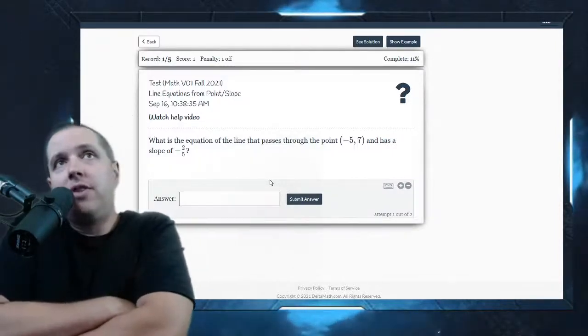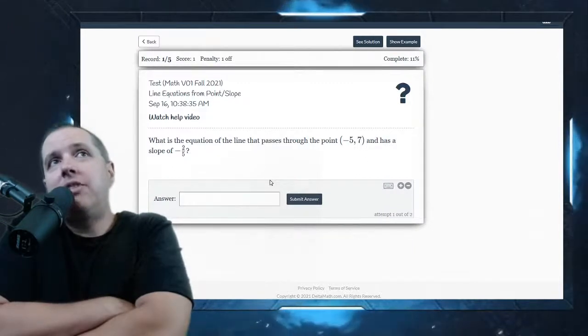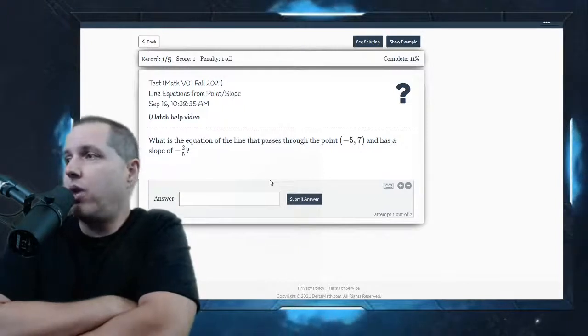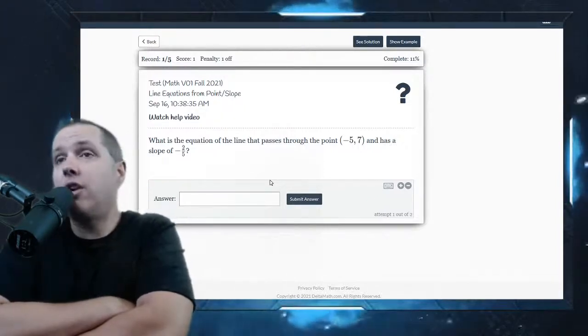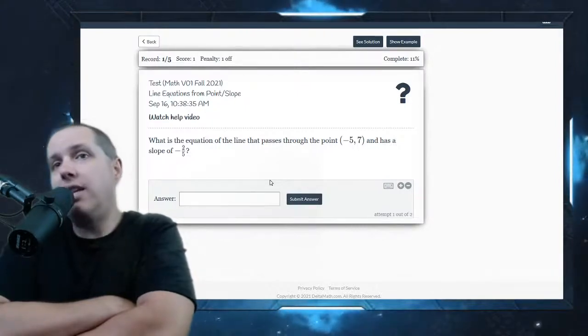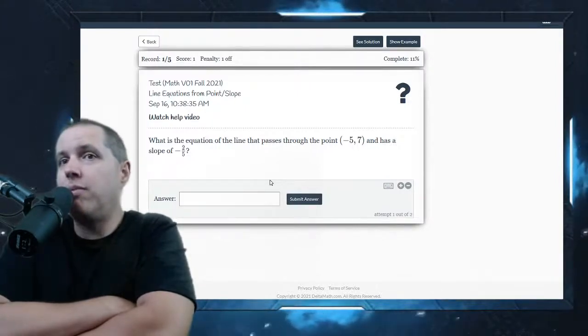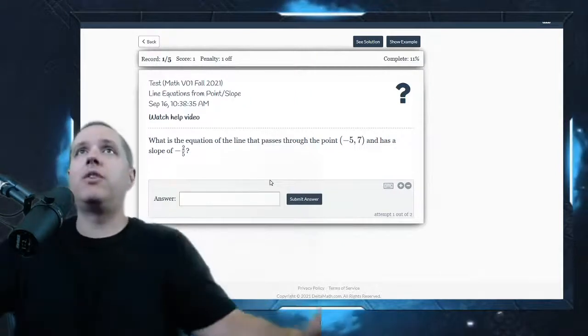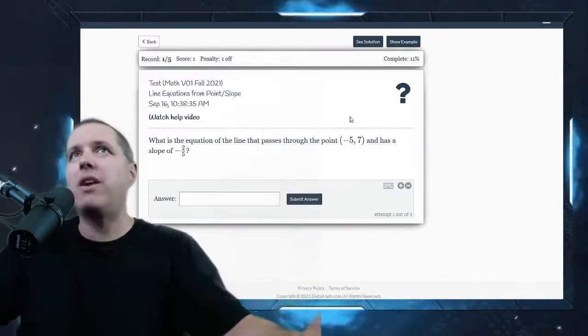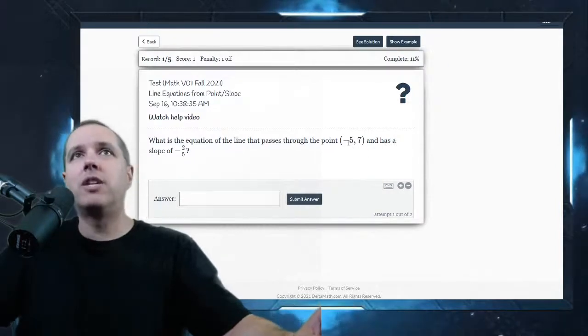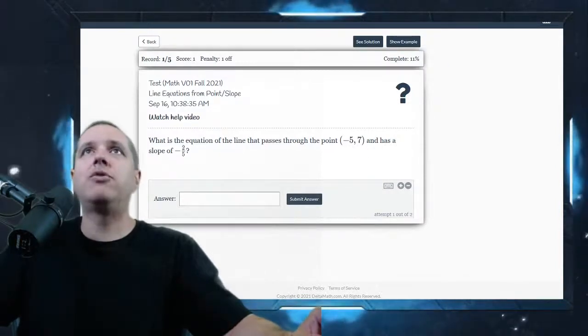What is the equation of the line that passes through the point negative 5, 7 and has a slope of negative 2/5? Now, there's a bunch of ways you could do this problem. Probably with the time left, I'll show you a couple of ways, because if you really understand these kinds of problems, you can do them in more than one way. And then you just find math to be a lot easier, because you can think your way around instead of just trying to memorize it. So let's remember, negative 5, 7 and negative 2/5.